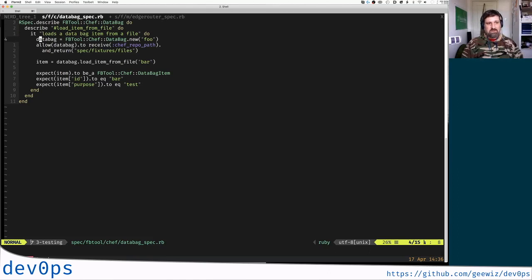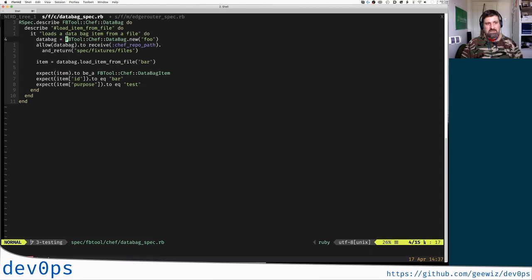So what I do is I want to test the data bag class that we use to access data bag files. That's a Chef file format. It's basically JSON, and we are reading these JSON files from a specific directory.